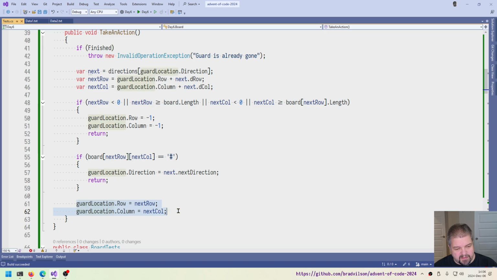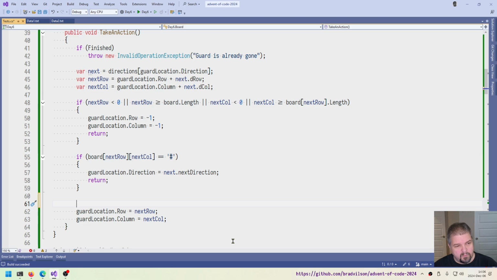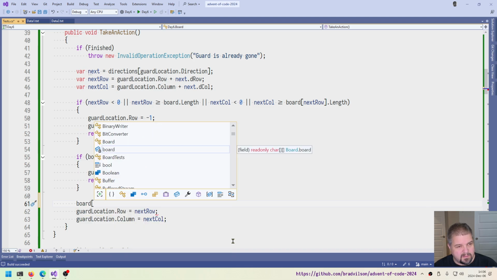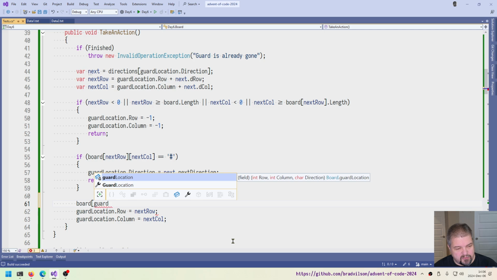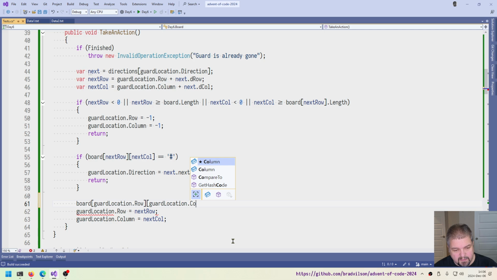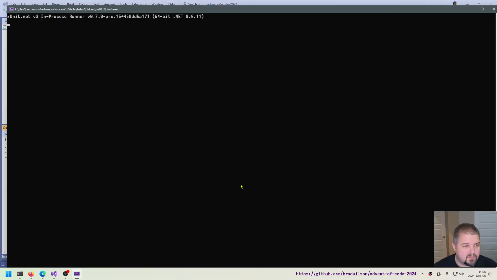So this is when we take a step, right? So what we're going to do is say, the board at the current guard location row and the current guard location column is now an X. All right, so we need to record that step so that we can go count them later.